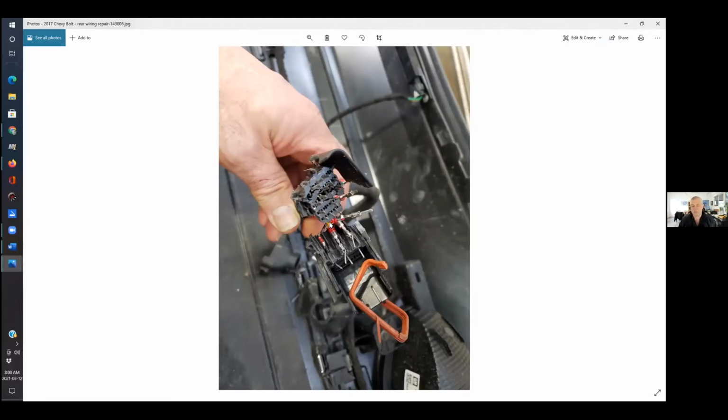It's protected. But for some reason, what we conclude happened is as the person backed up, this wiring connector was in between the bumper, that metal piece, and the plastic, and just got crushed. So a bit of crappy luck for these people because this is only in one location. Had they backed up even a few inches over, it wouldn't have cracked this, but for some reason it did. And when we repaired it, we ensured that everything was on the proper side, so if something like this were to happen again, the wiring connector is out of harm's way. Now, why it was like that, it's hard to know. Was it a sloppy installation at the factory? Was this bumper off previously for some other repair?